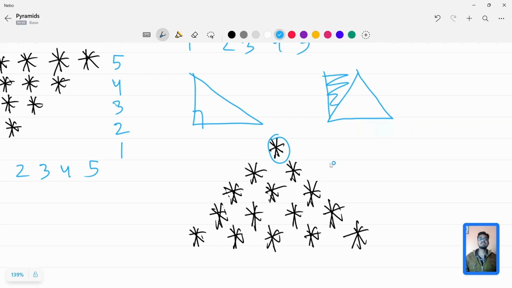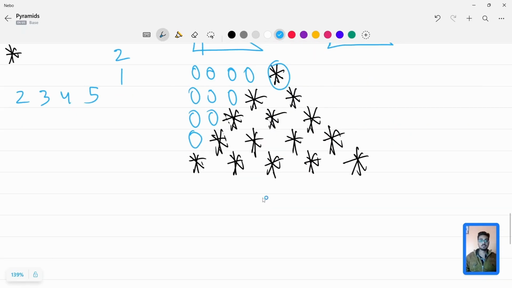What is happening is, we are having some spaces. We call them leading spaces. So here is one character, here are 2 characters, here we have 3 characters, and here we have 4 characters, and all of them are spaces. So when we are printing a row, for each iteration, we first print this space, and then we print the star after the space. Till now we were just printing the star, but from now on, to have this isosceles triangle, that is a triangle of this shape, we will print space first and then we will print the star.